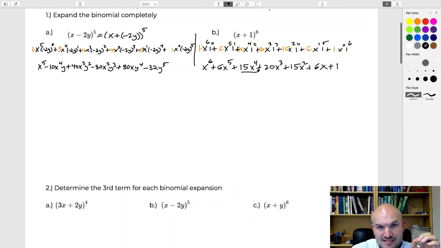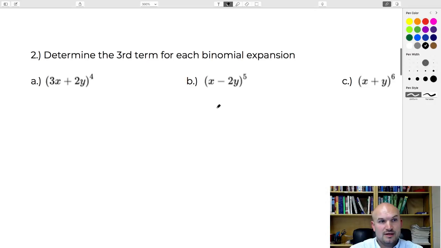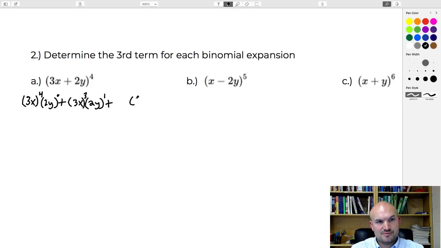So like, for instance, that's the third term. So from the left, we want to find the third term in. All right. So the main important thing, though, is we want to still set up our expansion the way that we have done before. Basically here, we're going to have our first term, 3x raised to the 4th, and our second term is going to start at 0. And then the next term is going to go from 3x cubed, and our second term would be 2y to the first. And now our third term, I'm going to leave space for my coefficient, is going to be 3x squared, and then we're going to have 2y squared.